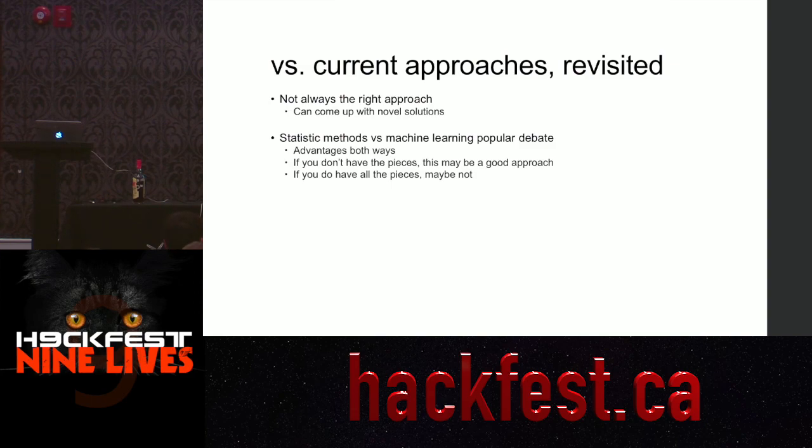If you don't have the pieces, and there might be some kind of pattern, or maybe you have a vendor doing what the one I was working with was, where they generate tokens that are clearly designed a little bit wrong, this may be a good approach, right? This is something fun. If you do have all the pieces, the tried and true may be the best way to go. That's just how it boils down. But even when it doesn't work, something like this is pretty fun to fire off at a URL shortening service and see what it comes up with, right?